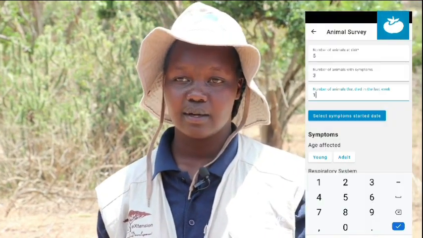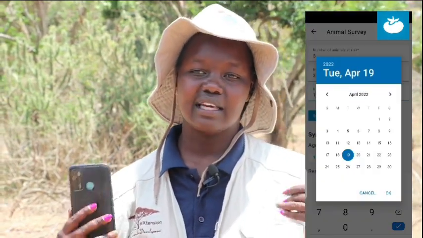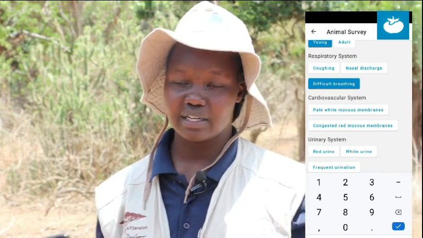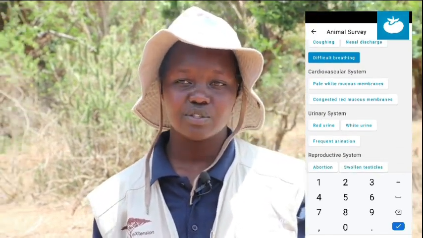Then you select the symptom start date, when the symptoms started. These are the answers that you receive from the pastoralist. When engaging with the pastoralist, it's not always a yes or a no answer. There are approaches that a CDR or a scout uses so that you can get a lot of information, rather than asking directly and getting a yes or a no answer. Before you even start filling the form, you will check the history from the pastoralist. That's the history taking. So you'll be able to fill in the form without asking the pastoralist again.